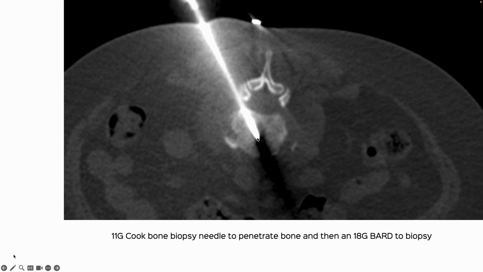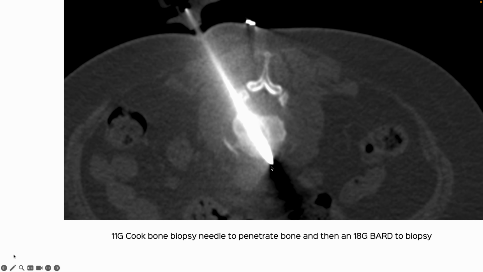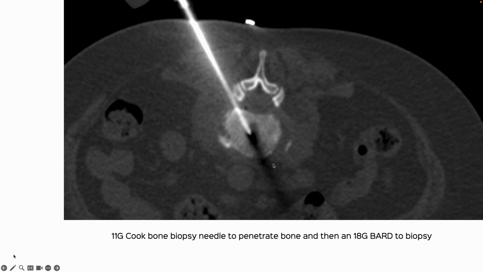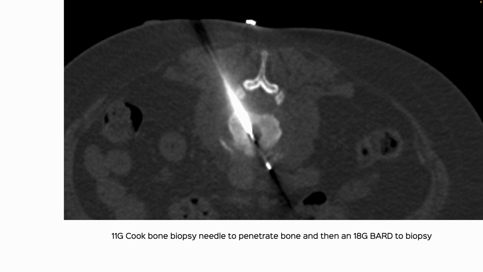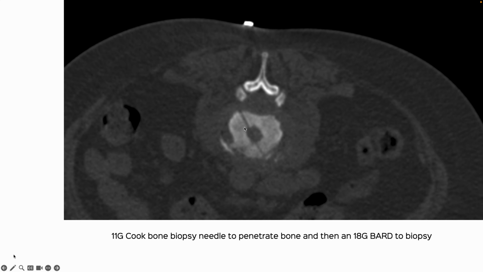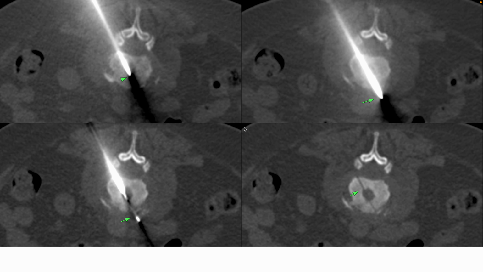Once I was in the osteolytic lesion, I aspirated pus-like material, then advanced into the collection and got more pus-like material. Then I withdrew back into the osteolytic lesion, and through the 11 gauge inserted the 18 gauge bar and biopsied the tract and the soft tissue. Then I withdrew a little more and continued doing the biopsy. That's the biopsy track, and that's kind of the summary: first in here, then further down, then the biopsy, and then the track.